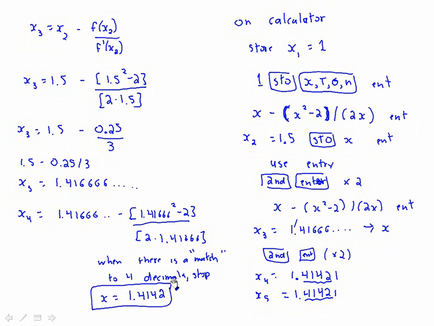So if you just took the square root of 2, you'd get the very similar answer. More decimals, of course, but we could work out more decimals as well. So I'm going to show you the operation on a calculator just in case there's any issues with this, and then try a few more examples.